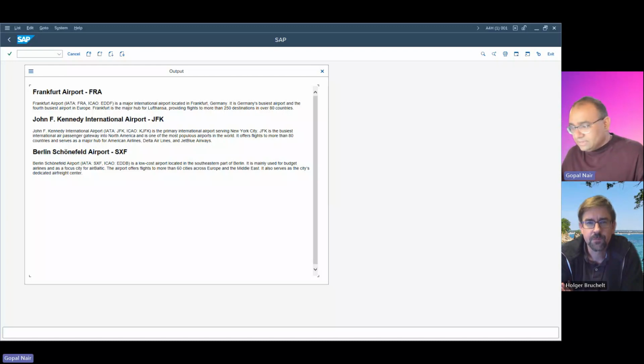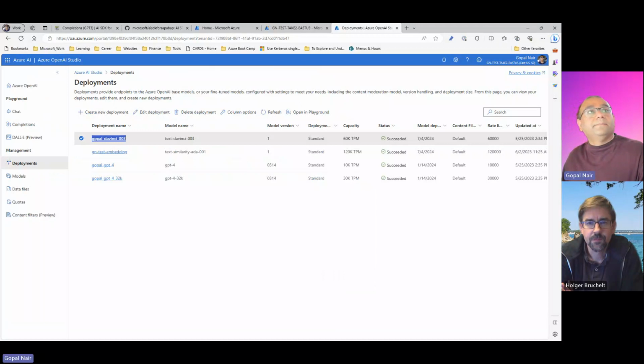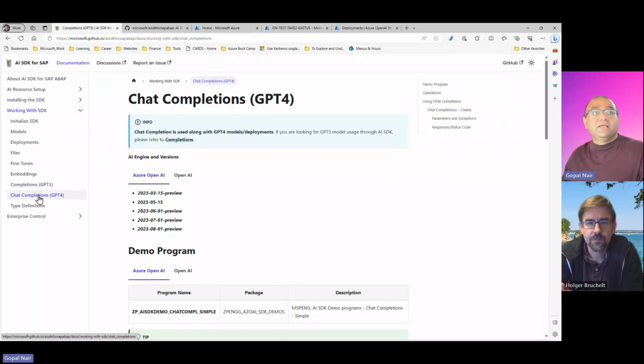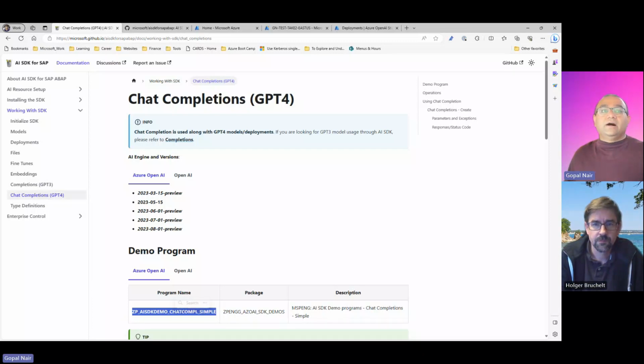At the same time, there is also a very similar thing in the documentation for GPT. This is GPT-3; completions deal with GPT-3. The much more powerful chat completions, GPT-4, is also available as part of the SDK. It is a little bit different, and looking at this demo program will give you a very clear idea.